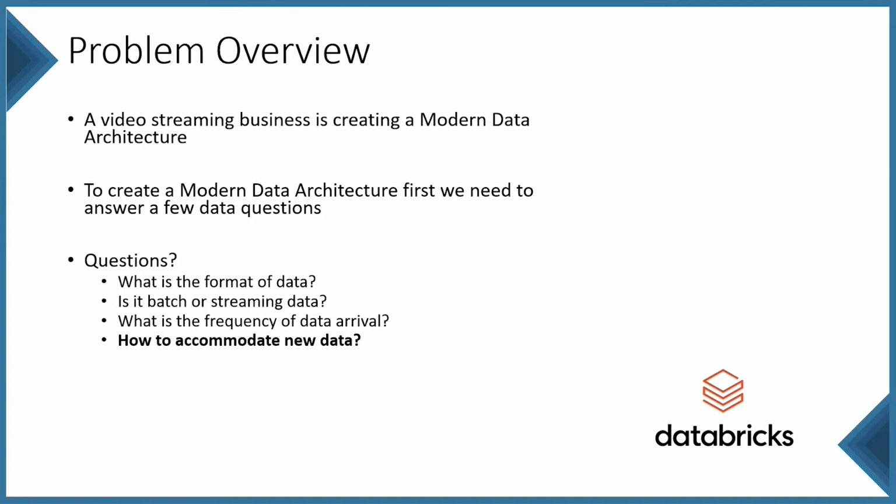Then, is it batch or streaming data? Because for creating a data pipeline for batch and for streaming data, they have different ways of creating. And later on, we will merge the data from different sources into a single data lake. But to ingest streaming and batch data, we need to create different data pipelines. And it can be both. In some modern use cases, as businesses are moving toward streaming, they are introducing streaming into their business, and they go with the hybrid approach in which they are dealing with the streaming as well as the batch data. And the third one is the frequency of data arrival.